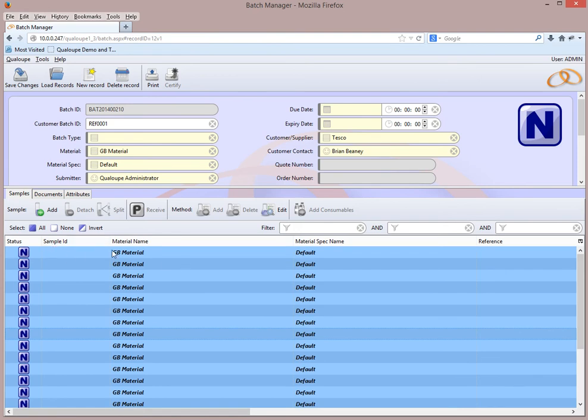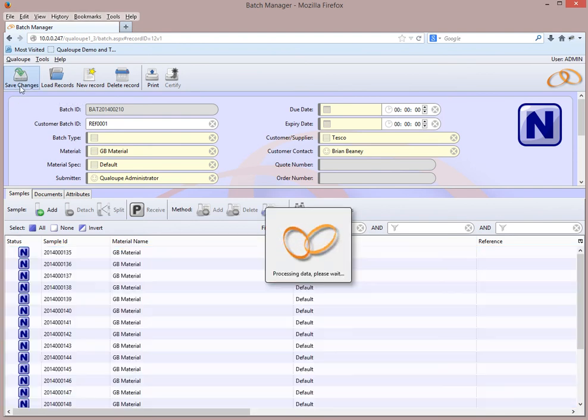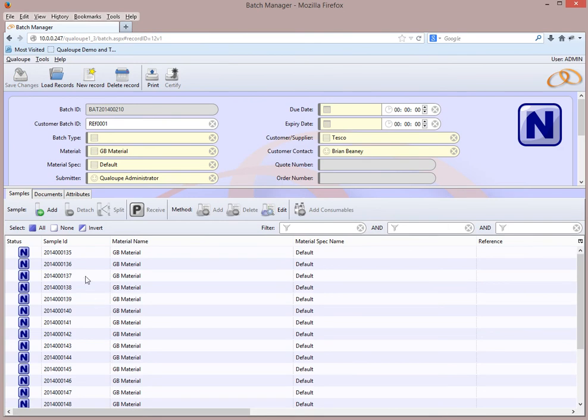They're highlighted, and the material and spec are in bold and italics because it hasn't yet created these sample records. This is just what it's going to create. So if I click on Save Changes, the samples get created, and as you can see now they've gone back to not being highlighted and the sample IDs have actually been generated.